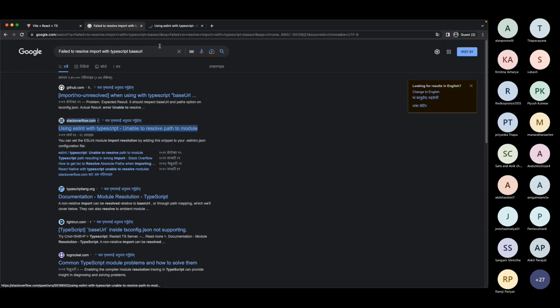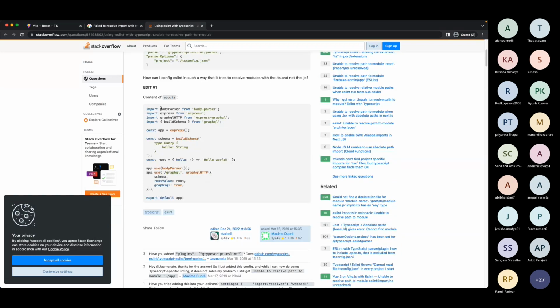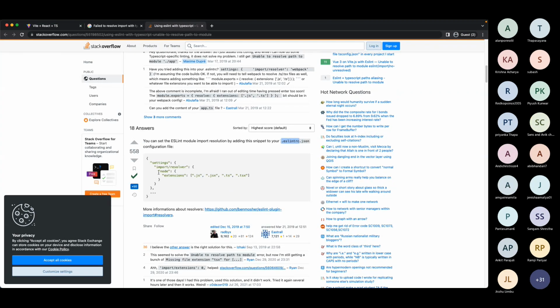It is actually indicating module, but we are not having a problem with module, but let's see if we can find something there. Okay, we can set ESLint module for resolution. This is regarding node modules, I think it doesn't have anything to do with this.